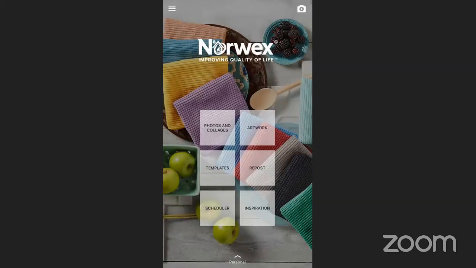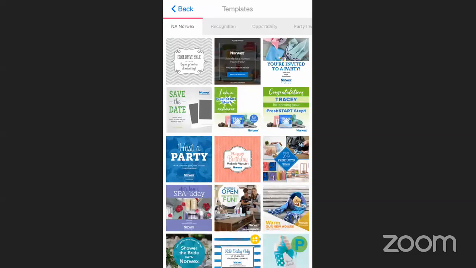So it takes a little bit of time and you can play with it. There's a lot of different features in the app, like a shape mask or different borders and stuff that you can add to it. And then you can just take time and play with it. We do have templates as well that are already done for you for the most part. It's just adding a photo, changing a little bit of text.